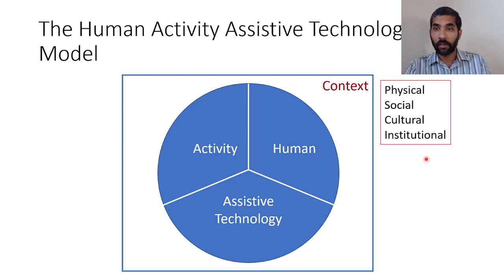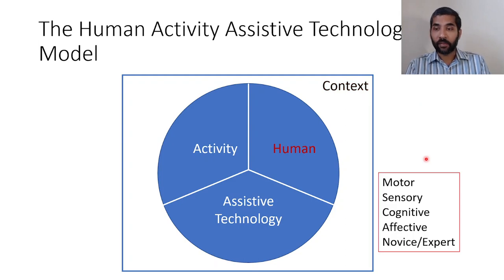Okay, so what kinds of contexts are we talking about? In terms of context, we are looking at the physical context, where the person lives, what do they do, where do they move around. We're talking about the social context, who they live with, the cultural context, what kind of a culture is this? Is it disabled friendly? Those kinds of things, and institutional contexts. Who's going to pay? Where is she going to get this assistive technology from? And those kinds of things, right? All those play into whether you can give a person assistive technology.